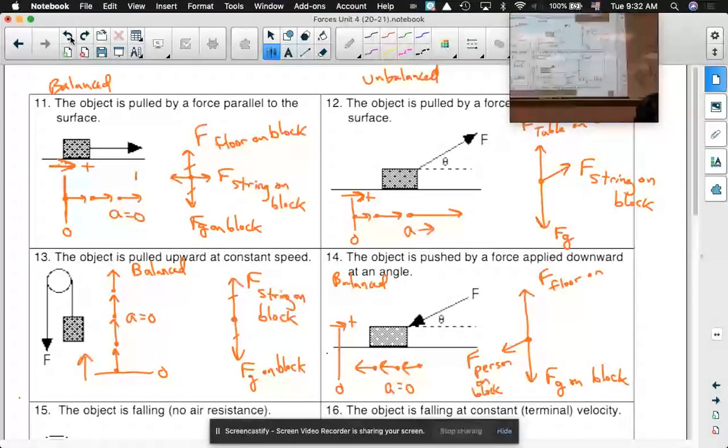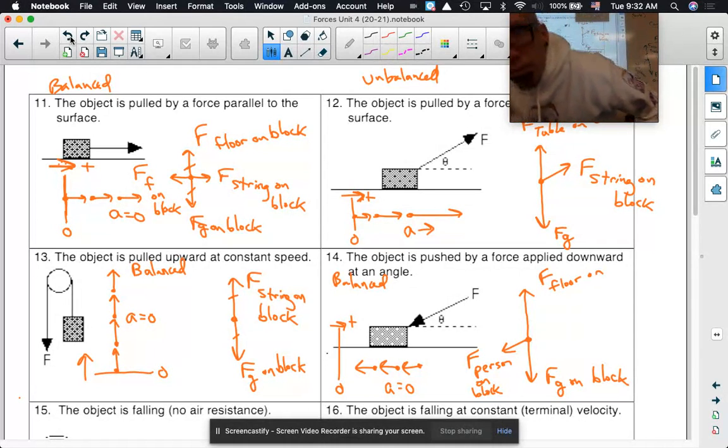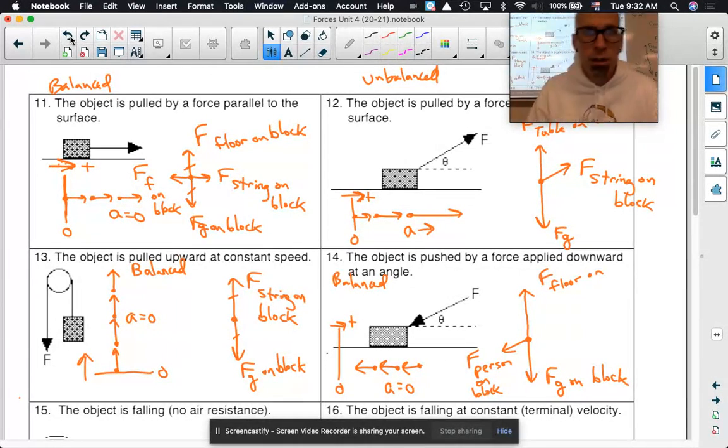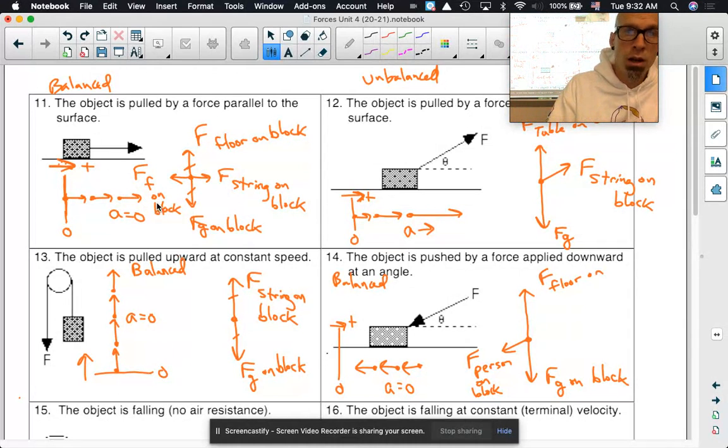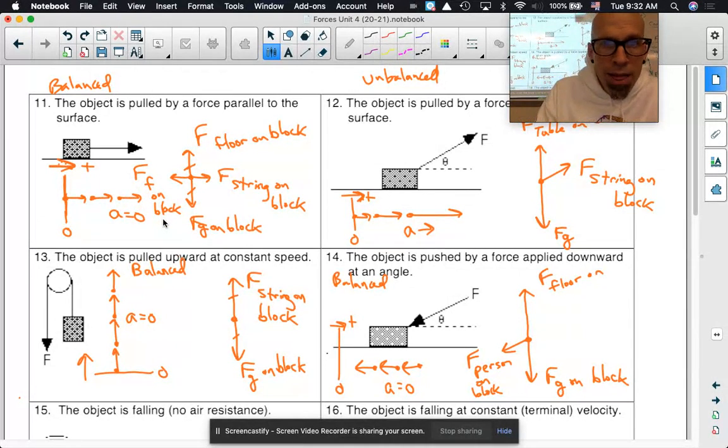There should be a force of friction here on the block. Now again, friction is not technically the agent. The surface, the floor, is the agent. So it's the force of the floor's friction on the block. That now is balanced. Up and down are balanced. Right and left are balanced. I suppose I could use two congruent marks on each side to show that those are supposed to be the same size. That now is balanced.